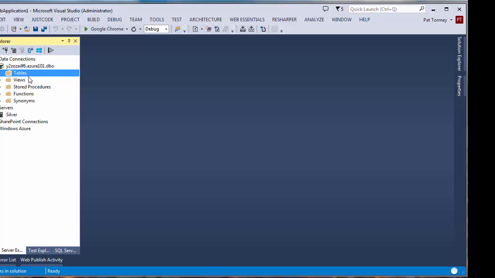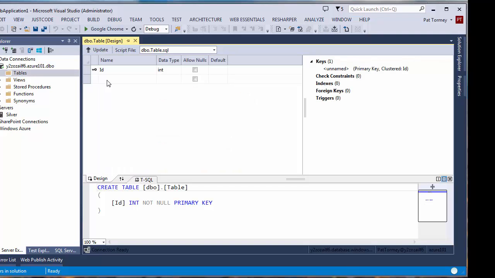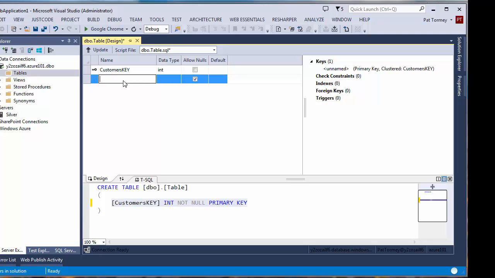Now, as you see, I have everything I need right here. I want to create a new table. And it drops me into my semi-familiar looking design platform. It's going to default to ID. I use the capital KEY on the tables that I'm going to use. It keeps me from losing track of it when I'm programming.